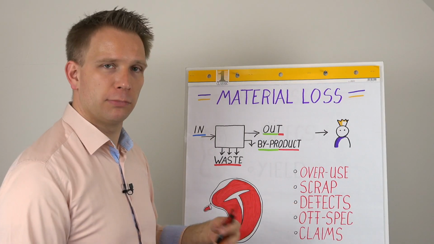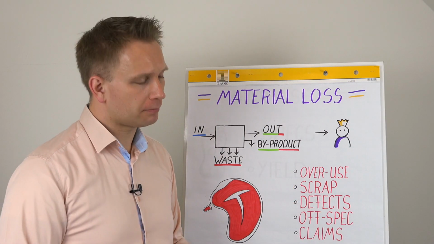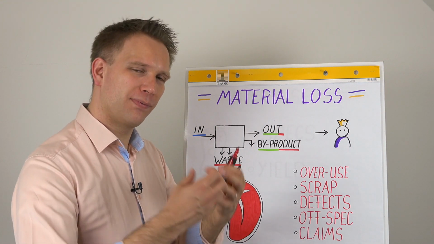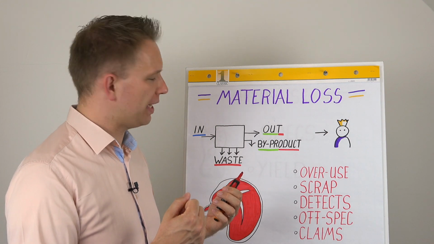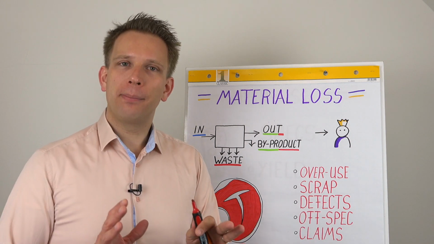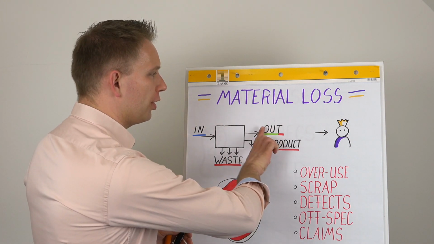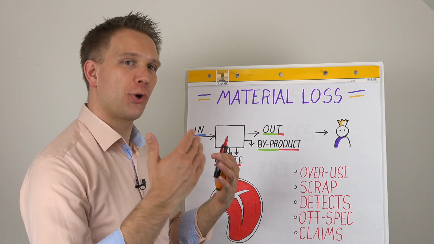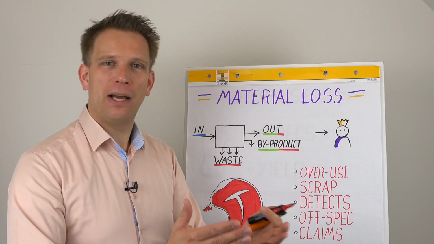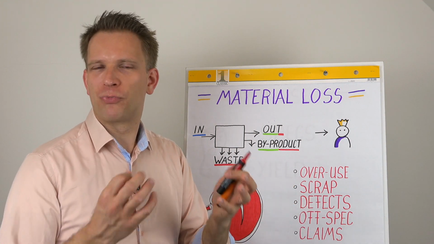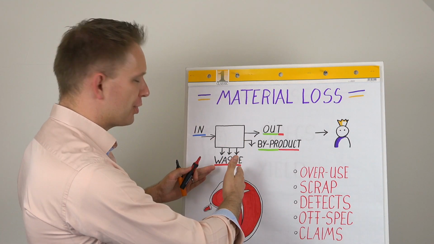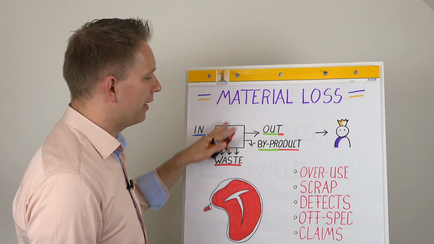Then we have scrap. Well, this is all kinds of stuff going out. And here you should think about it's not the product itself, it's stuff that you pull away from the process. This is also often called process scrap. Defects, these are basically products that do not make it until the end. So during your production process, you already see that they are so off-spec, so wrong, damaged, not tasty, whatever, that you toss them out of the process and you generate waste.